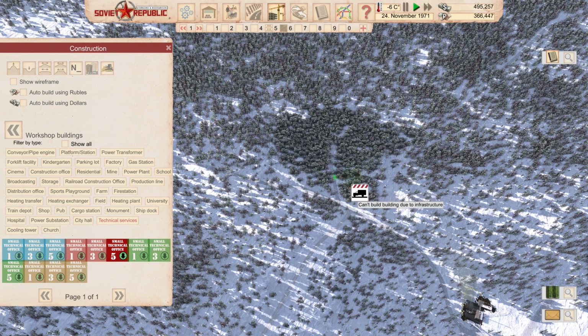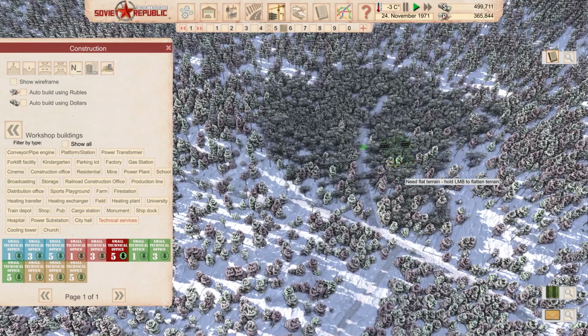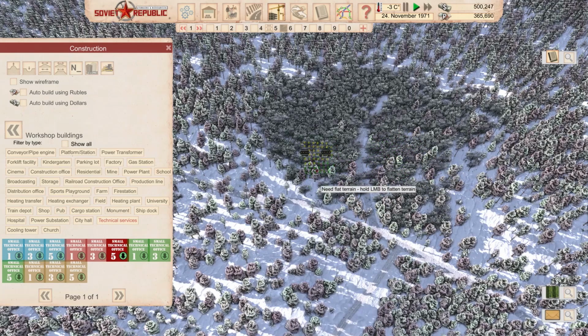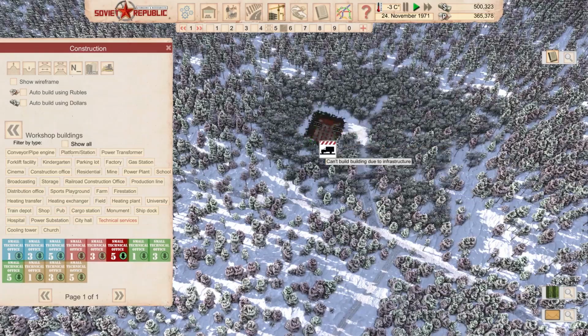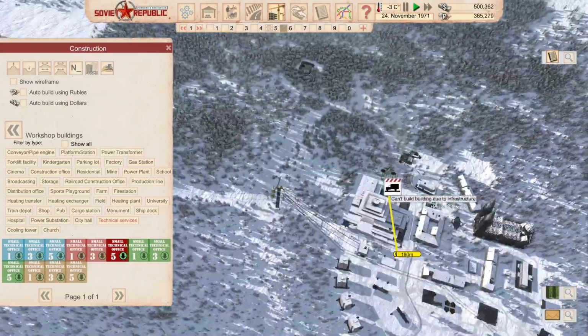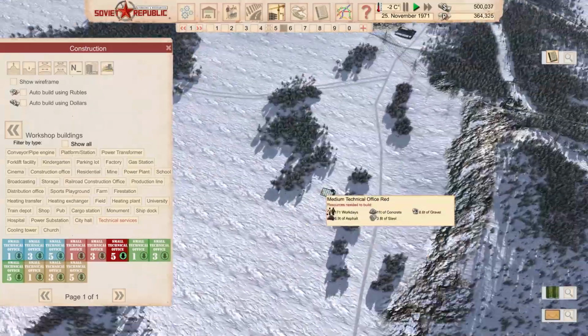Okay, so you're not giving me all green, no? No, I was thinking that I can plonk it here. I know it's not gonna be built for a while, but still I wanted it. Here we go. Build it whenever we bring construction office around here.